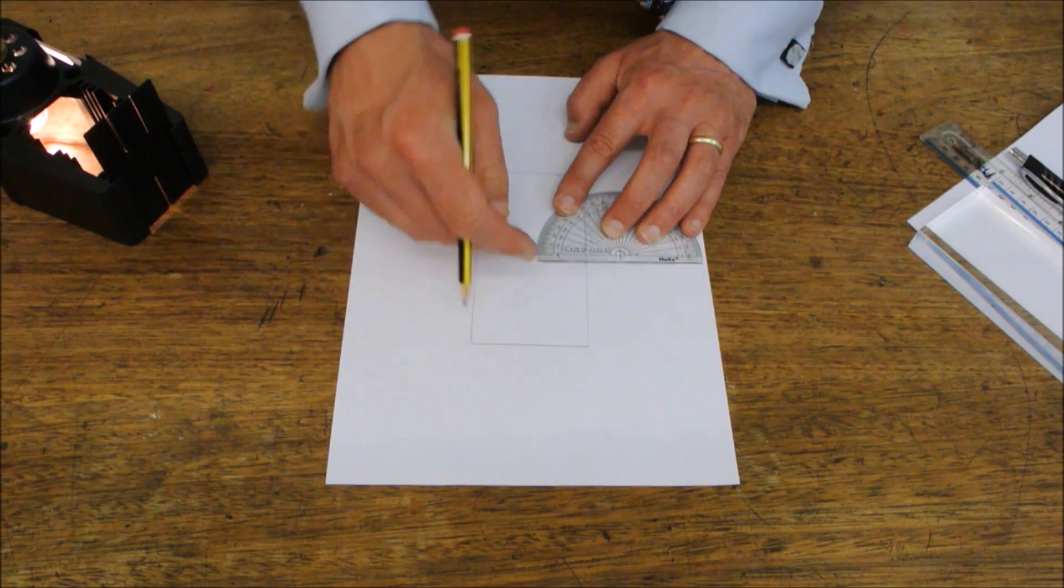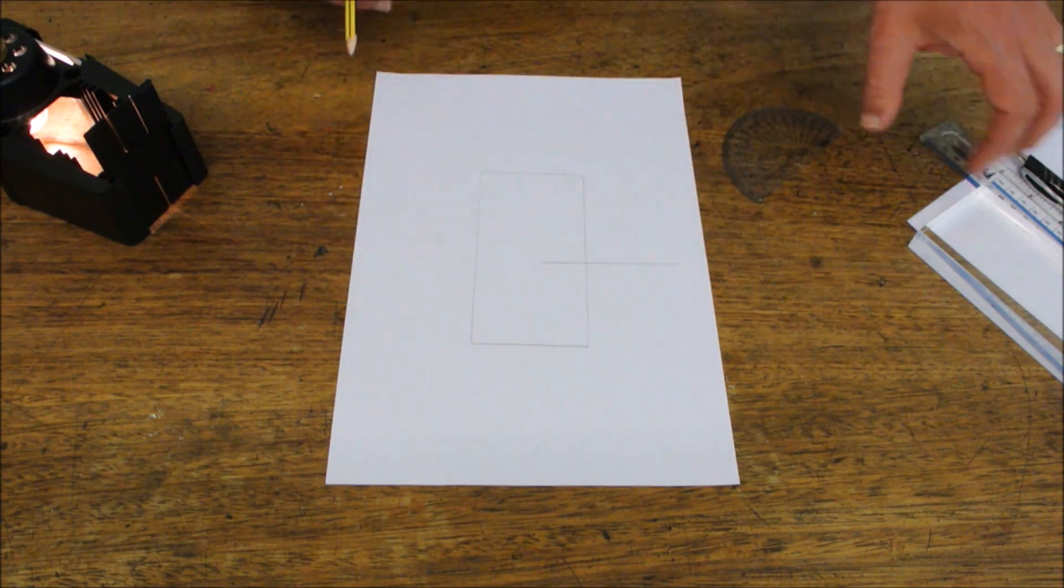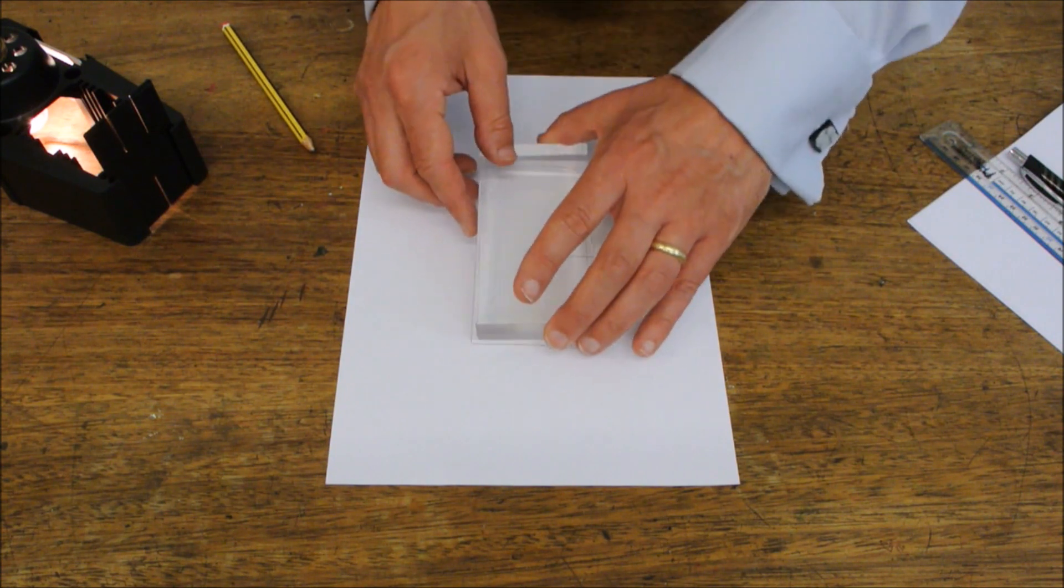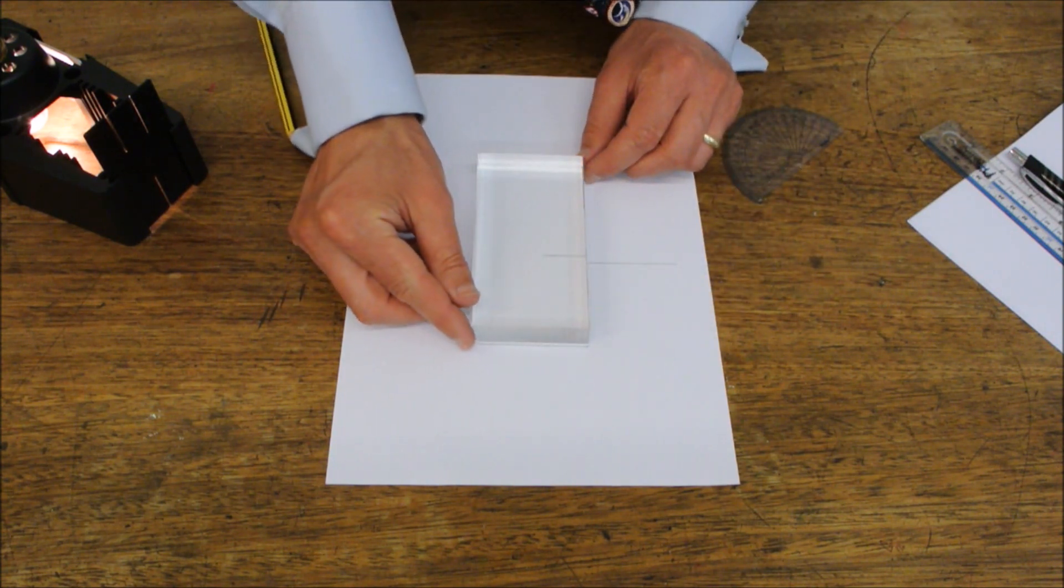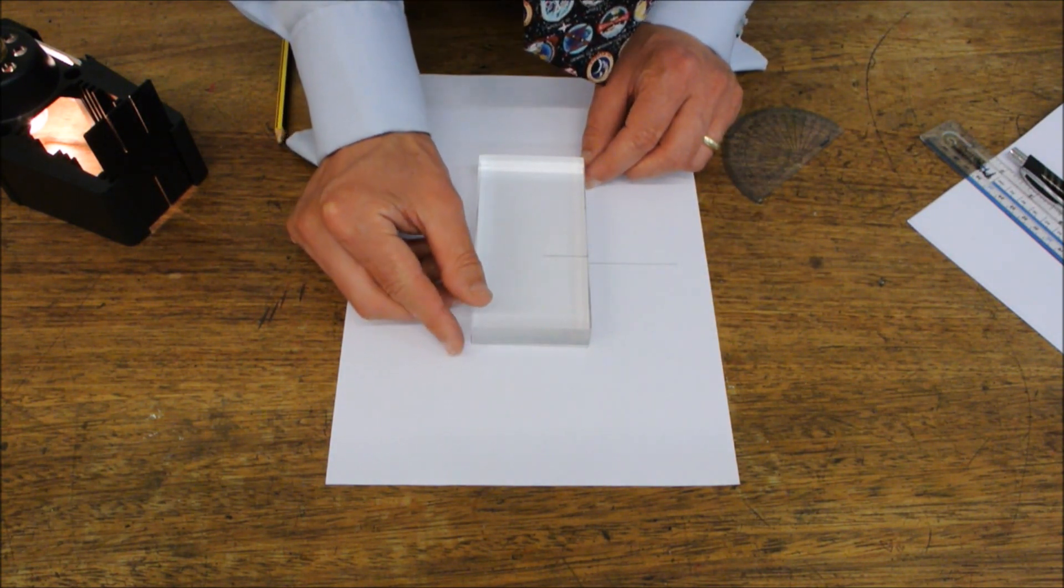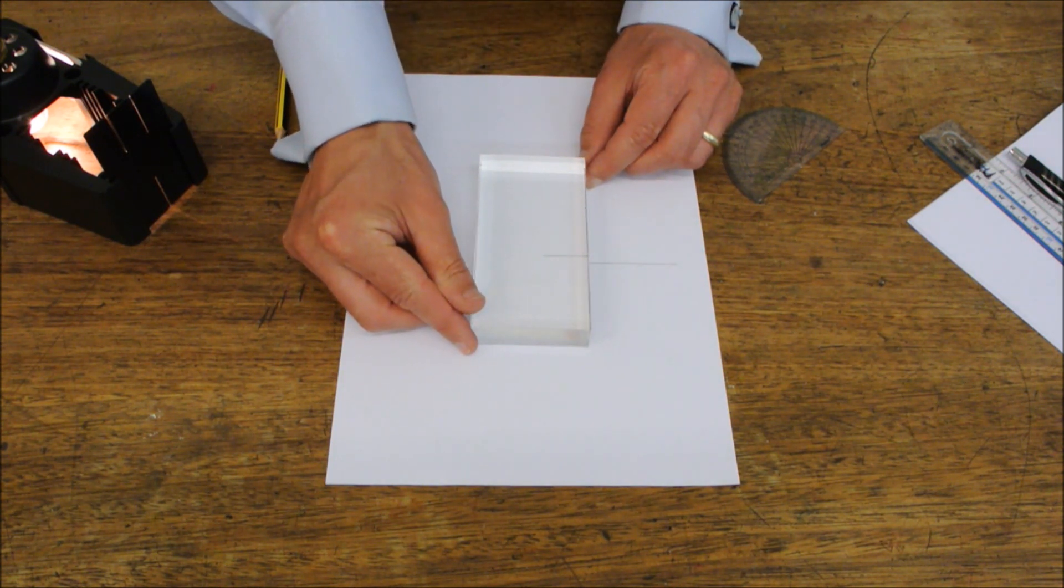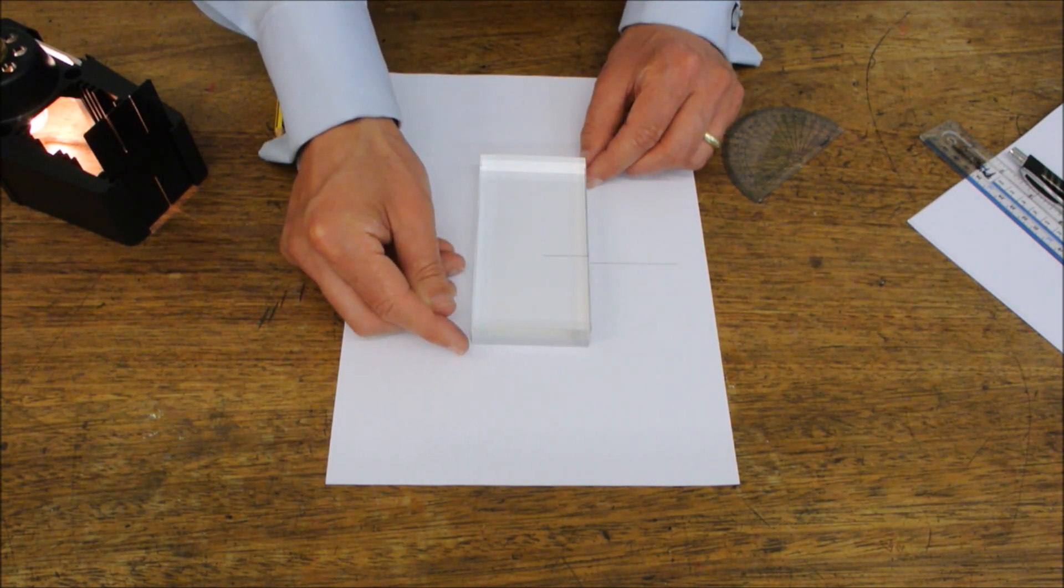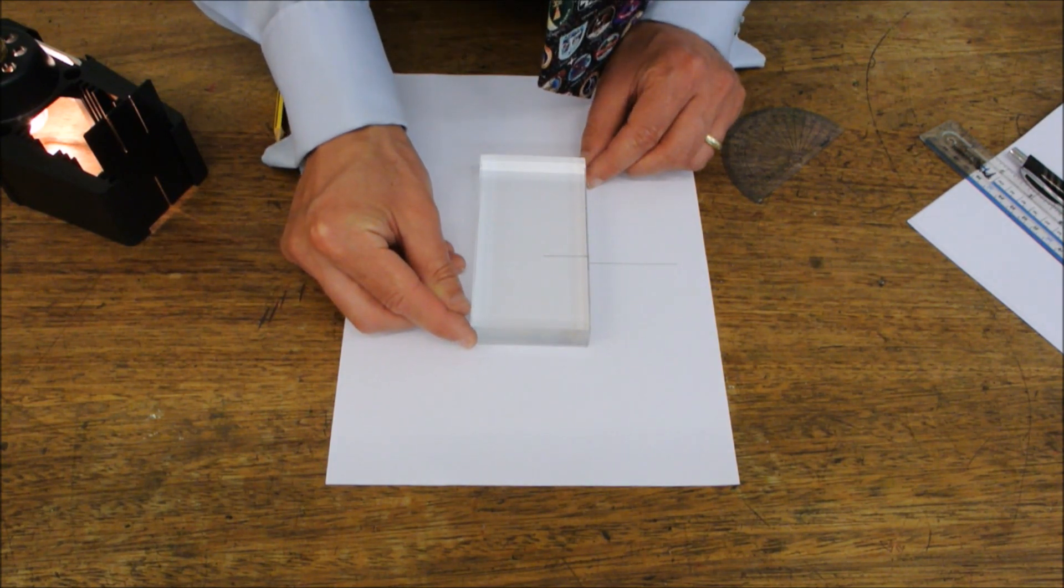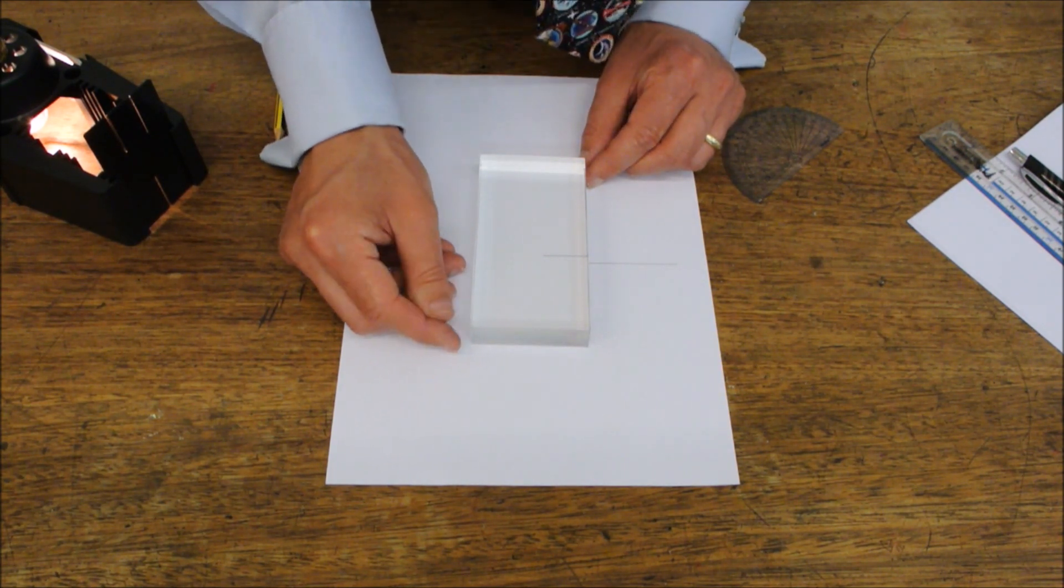And that is the normal line, and that's a really important line when we come to any optical work. Replace the block within the rectangle that you drew before, making sure that you get this as accurately positioned as possible.